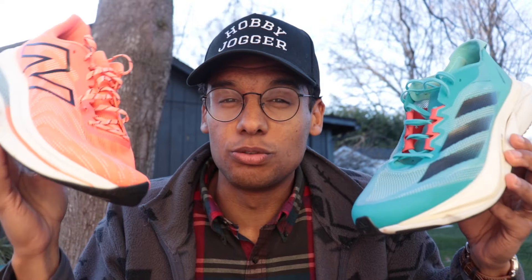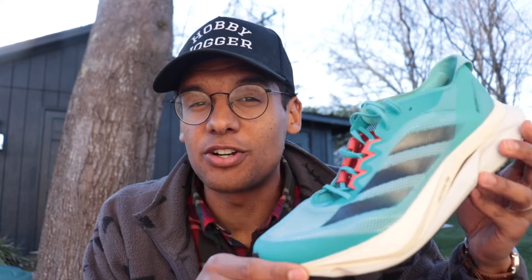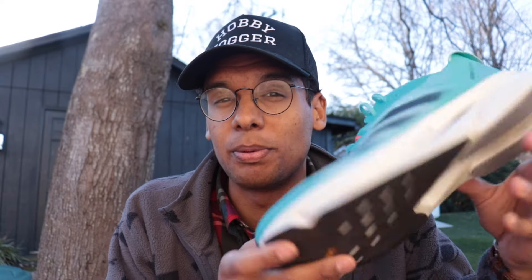In this corner, the Adidas Boston 12 — also around nine ounces. The key difference is the dual-foam midsole: a firmer standard EVA on the bottom and a softer super-critical TPE on top. Instead of a full carbon fiber plate, it uses glass fiber energy rods that function similarly, adding rigidity and structure. It retails for $160, with past sales as low as $110, though it's nearly sold out in some colorways right now.